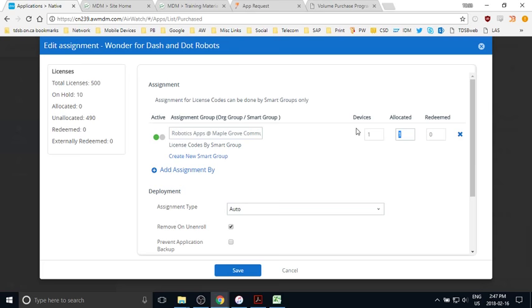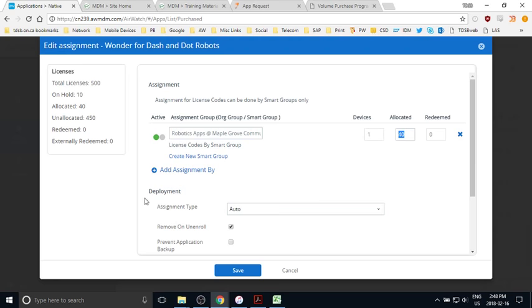I only have 1 in there. And let's assume that, who knows, maybe a year from now I'll get another 20 more. So I'll go something really high, like 40. So I have 490 licenses to play with, but I'm saying that the robotics app group can take up to 40 licenses from my pool of 500. So I've gone way overkill here. I only have 1 device, but I'm saying if I ever decide to put 40 more iPads in this group, I don't have to come back in here and change this value. So I'm going a lot higher than I should.